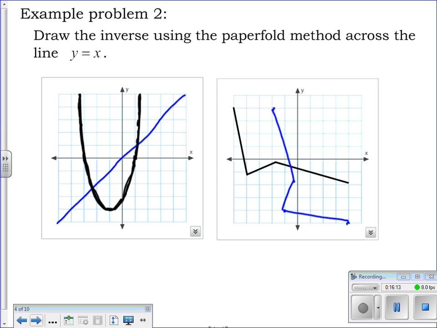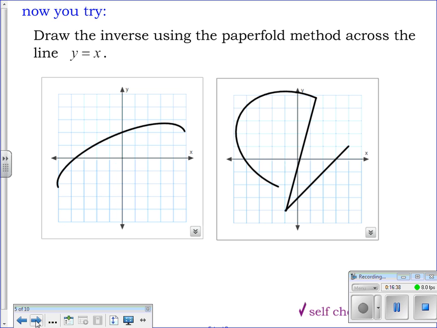Okay, so on the second one, now on the second one, you can actually kind of cheat a little bit. If it's all straight lines like this, find the endpoints, plot the inverse points, the endpoints, and connect dots, which is what I just did. But that only works if it's straight lines. Now, this one and this one, I'll have the answers online.